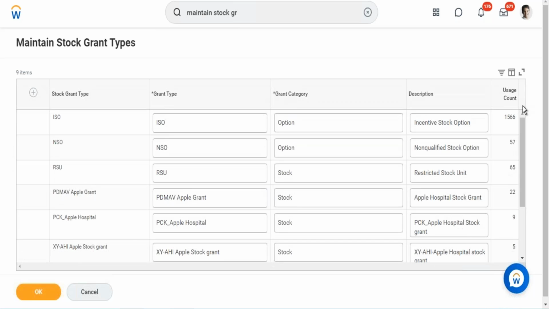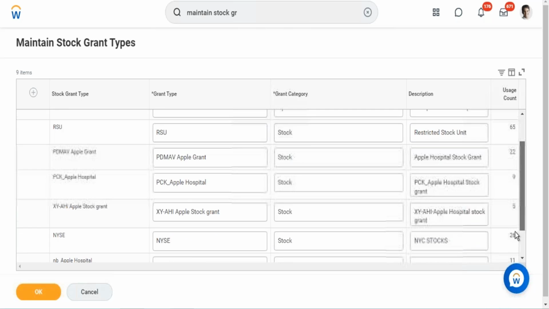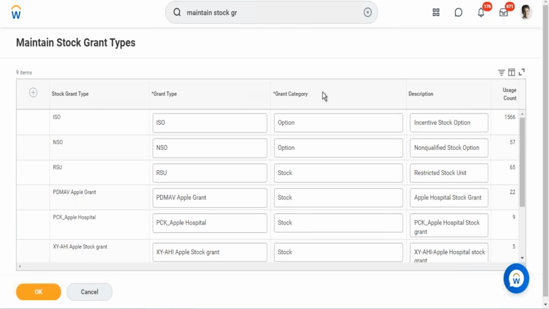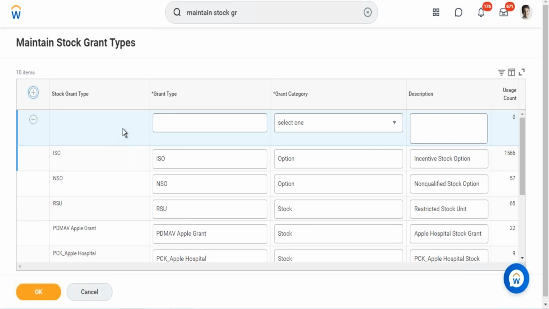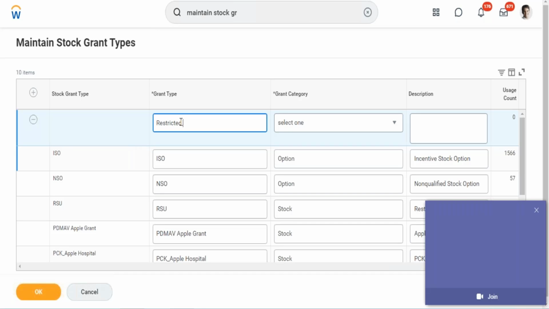So you'll be creating a stock grant type, and whatever you configure will be called when you create a plan, which is a stock plan. We'll just create one as a restricted one. This is free text, because every employer will have their own stock plans.